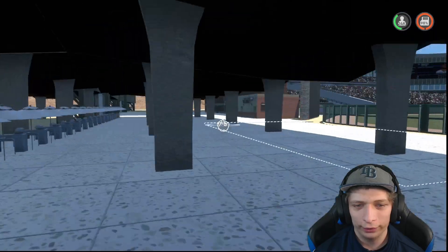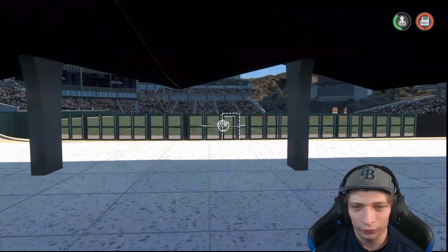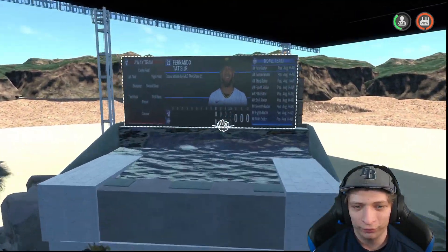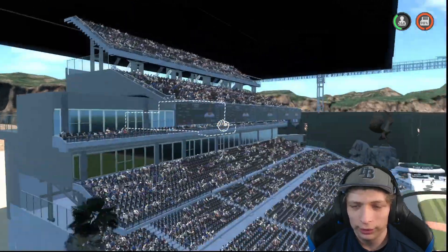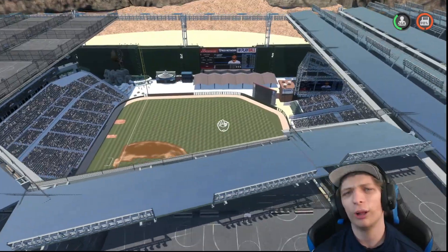The batter's eye goes well with the stadium. I like this little area — a nice shady area to watch the game at field level. Looks really great. We got a bunch of rocks behind home plate as well as a fountain and a scoreboard. Overall, the stadium looks really awesome. Great job on it.